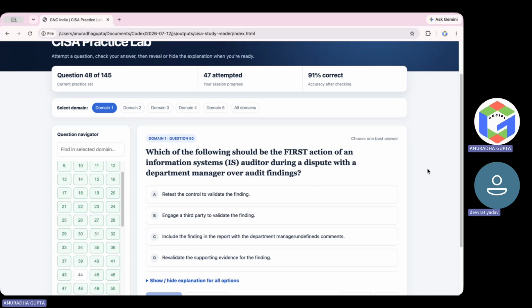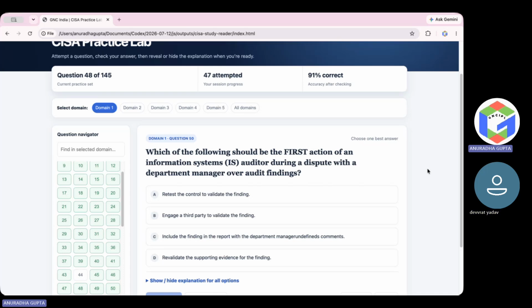Yes. All five domains, I have to go through all the domain questions at least once or twice, so that I can check my knowledge. Yes, yes. So I would suggest that after completing this training session, within 15 days you register for your exam and then give the exam.